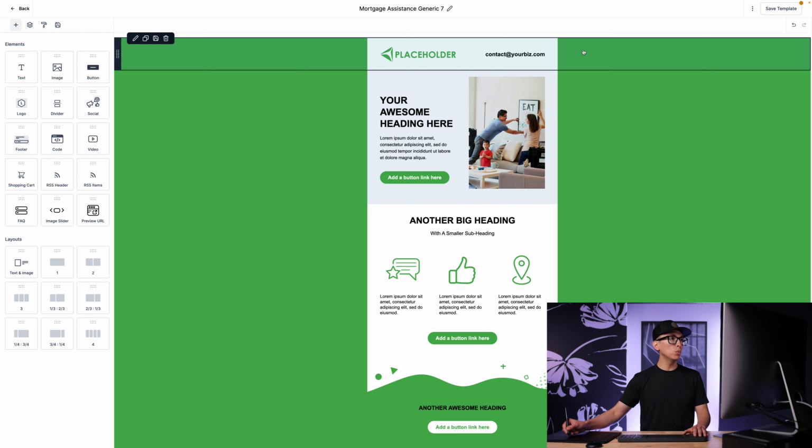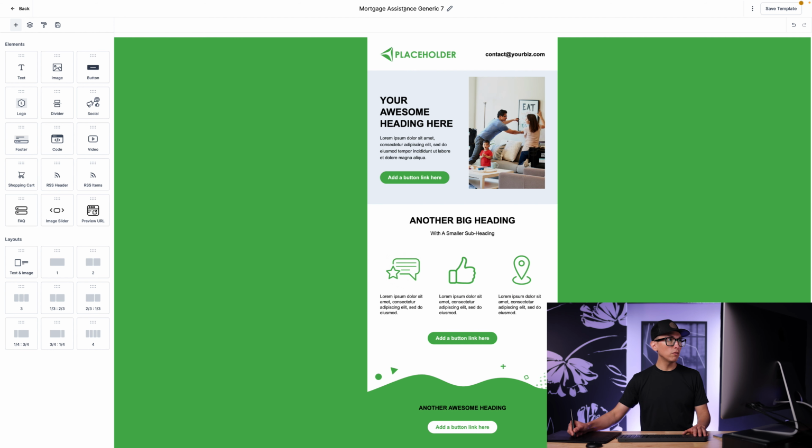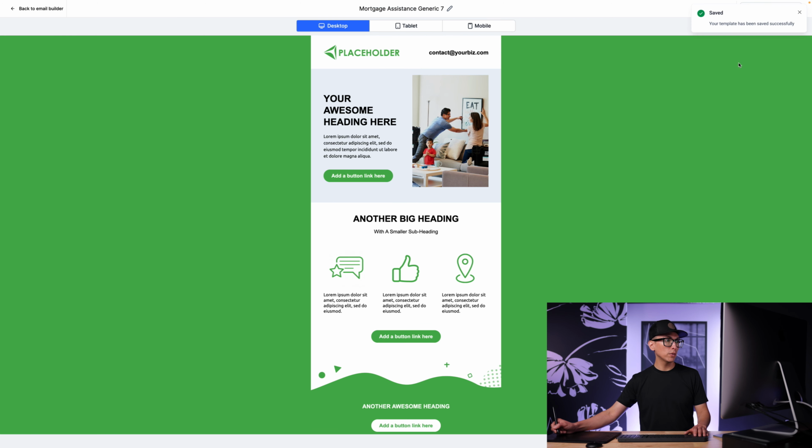This is where you will see a real-time view of what your design looks like. And then right above that is where we can name this specific email template. So when we're designing a campaign or setting up an automation and we want to find a specific email template, this is where we will ID the email template. And then on the very far top right, we have 3 little dots. So we can send a test email. We can preview the email template to see what it would look like.